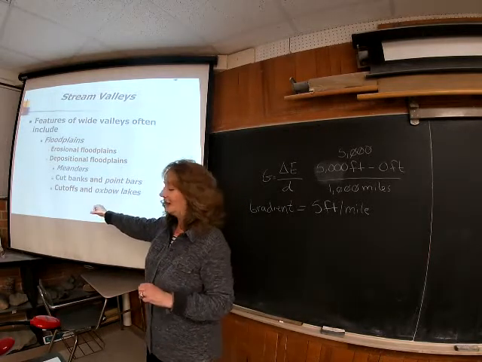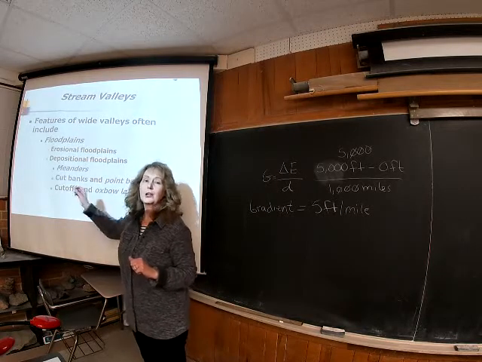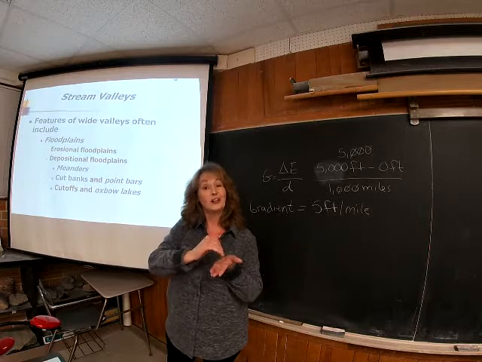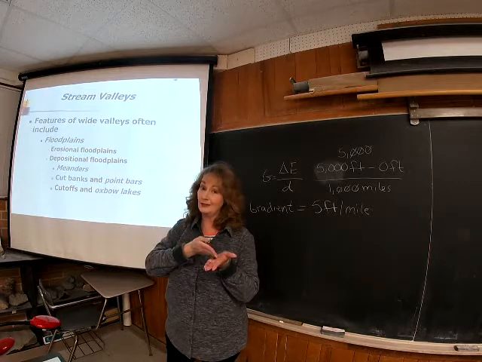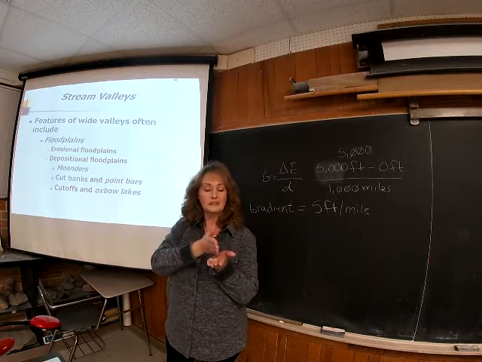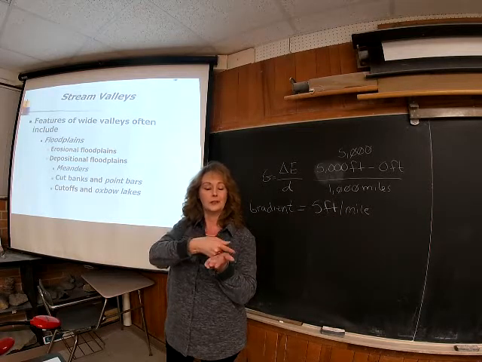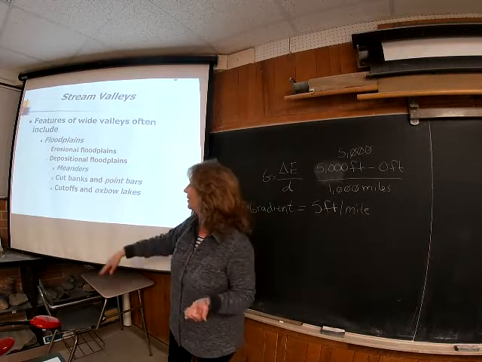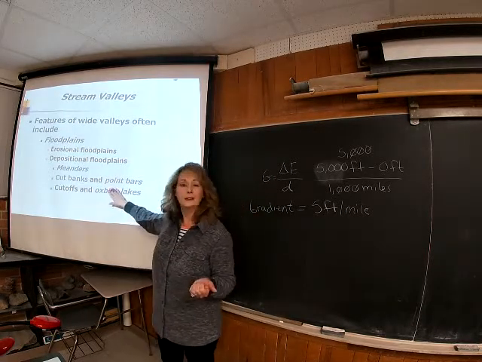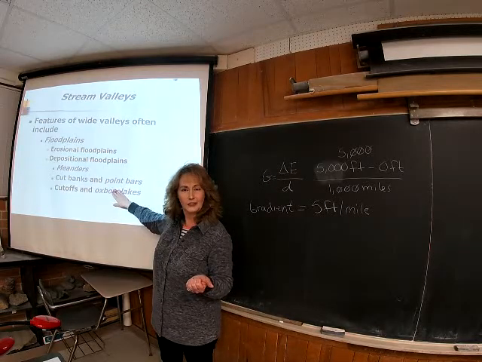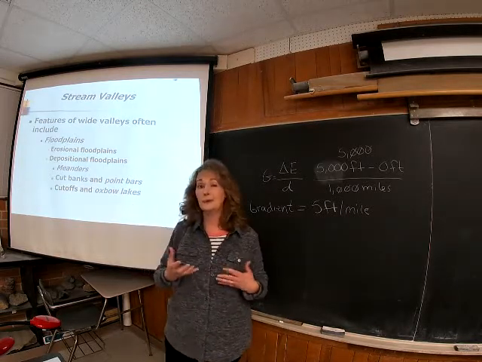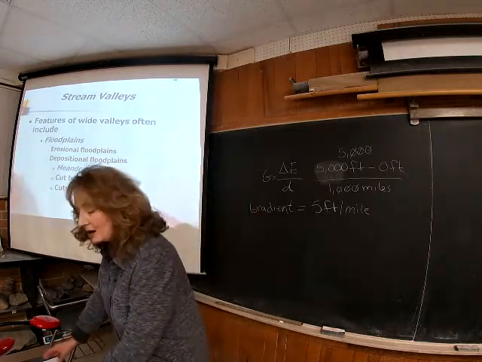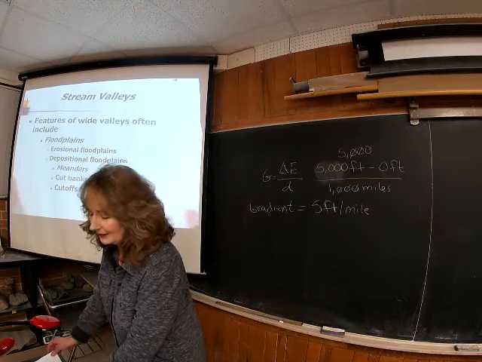Other terms that we'll look at in the picture: cutoffs. If you get a buildup of enough sediment, it could actually cut off one of the meanders. So with a cutoff, sediment builds up enough that the stream is going to continue going straight, and this little meander loop gets cut off. If it creates a horseshoe kind of shape, we call it an oxbow lake. We actually have a kind of famous oxbow lake here in Arkansas.